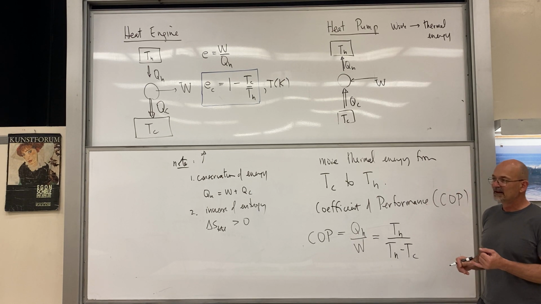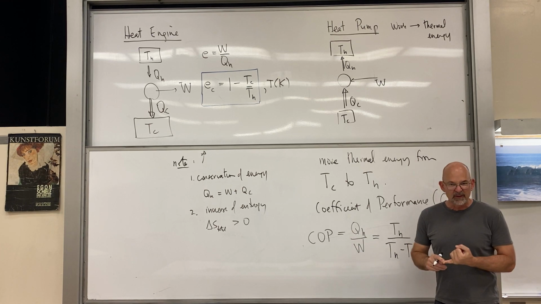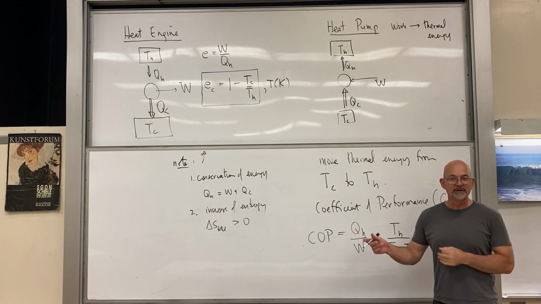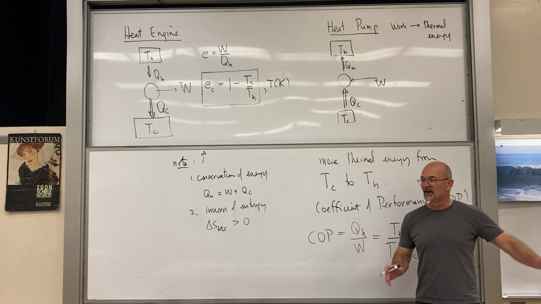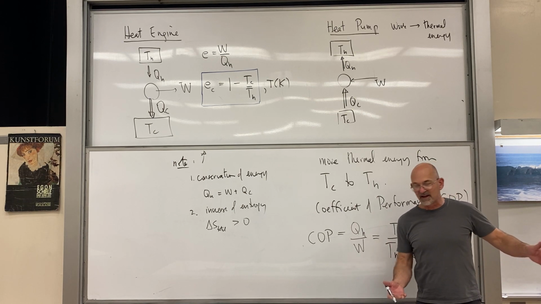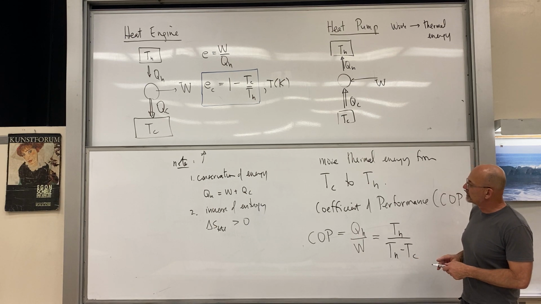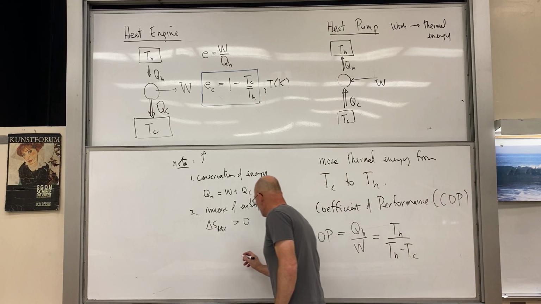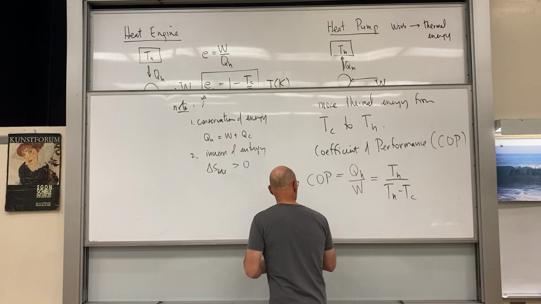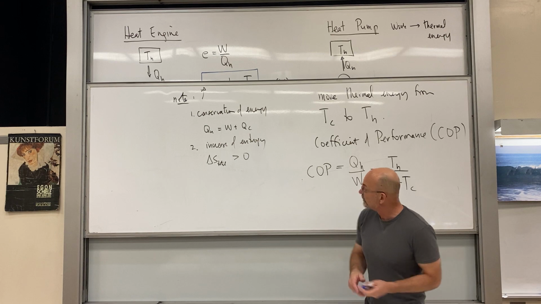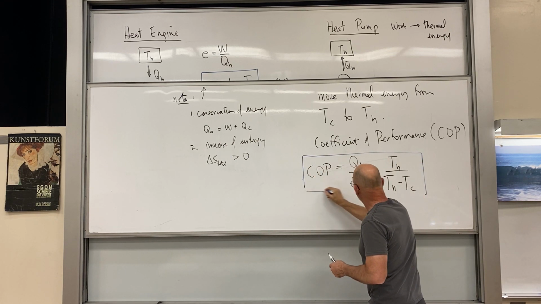Suppose you want to take energy from 0 degrees Celsius and bring it up to room temperature. Okay, that would be a good idea, right? You have some 0 degrees Celsius outdoor cold air. You want to actually extract heat from that and bring it up to room temperature. So if we do that example, we'll have something good. Okay. So I'll put a frame around here again. There's our coefficient of performance.